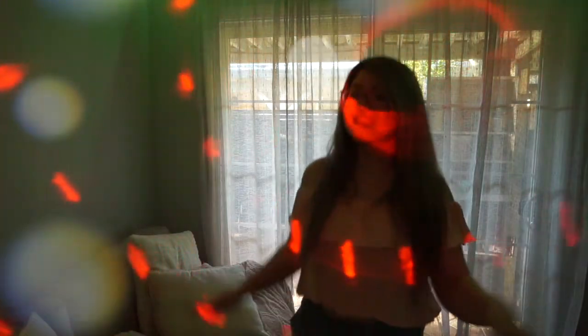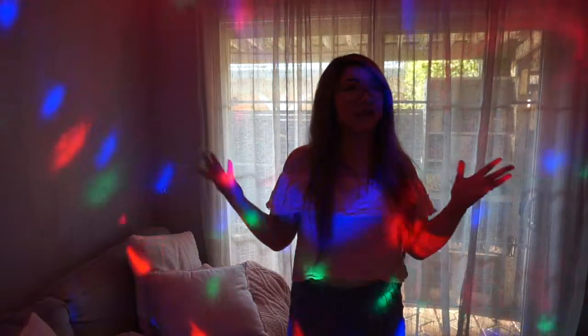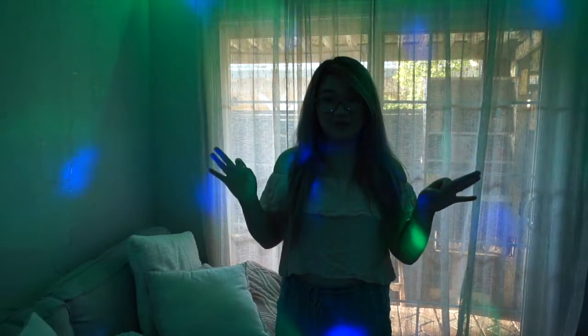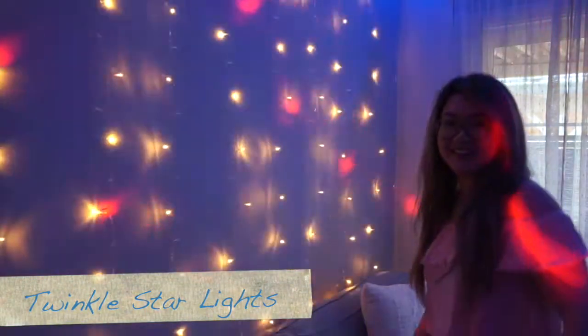It's a party. Oh snap, look at that. Does that look cool? Let's put it here. It's a party. Dude, this is gonna look so sick at nighttime. It's still bright out, so it looks kind of bright in here still. I will definitely put a clip of this whole thing happening at nighttime. Oh my god, would it look nice with my twinkle lights? Boom! Okay, what do you guys think? It's like we're at a club. Alright guys, so now it turned dark, so we're gonna go ahead and see what it looks like at night.